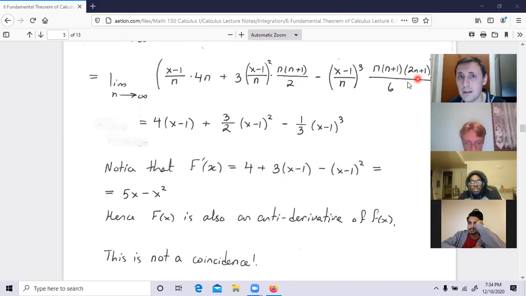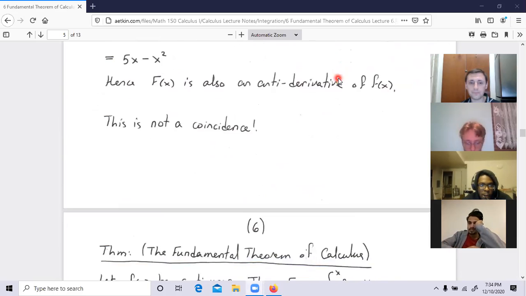I just conducted a bunch of experiments, which, if I had a lot of time, I would have given you the pleasure of carrying out yourselves. It's very useful. When you carry it out yourself, you realize, well, great, this integral is actually representing an antiderivative. This area function, this cake function, represents an antiderivative of the original curve.